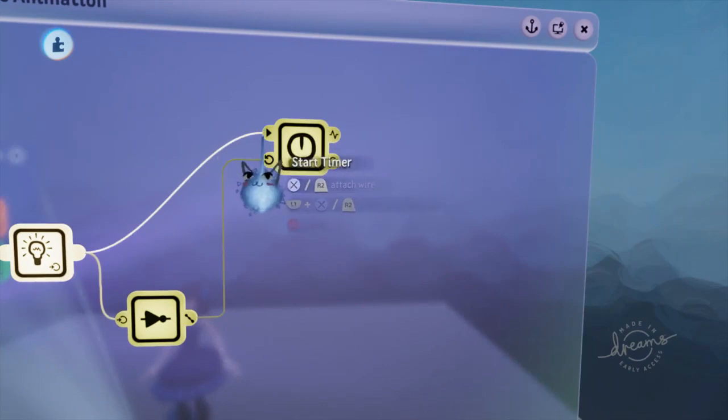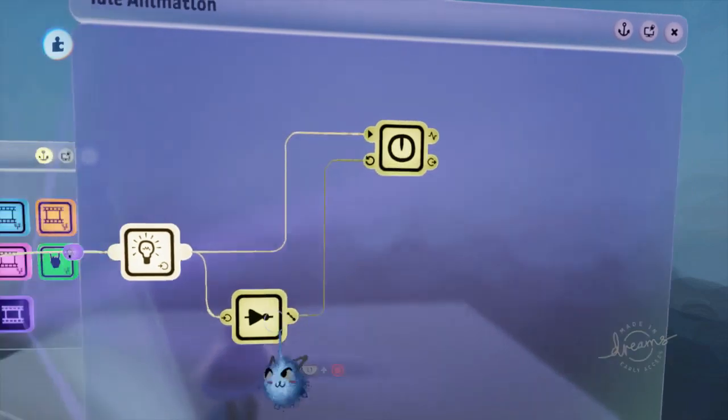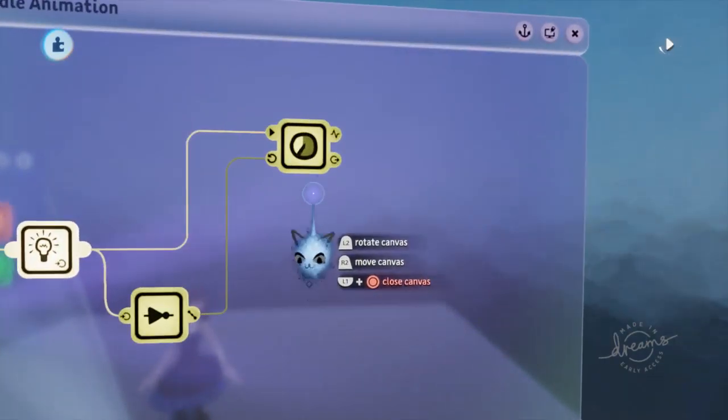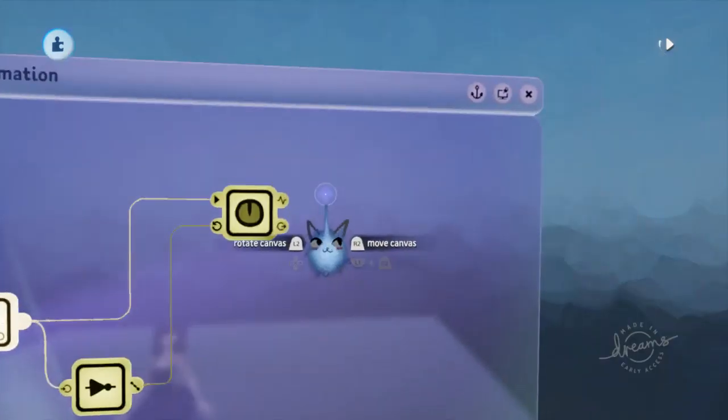So we're going to plug into that from our node here. So now, after about 5 seconds, we're going to complete our timer.